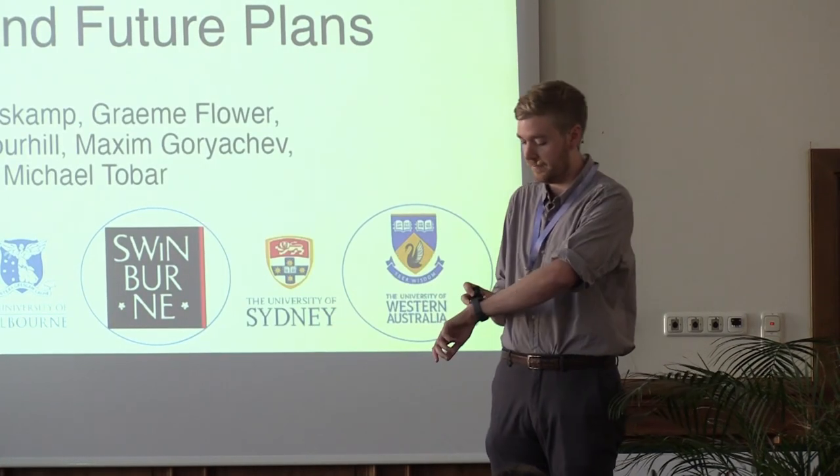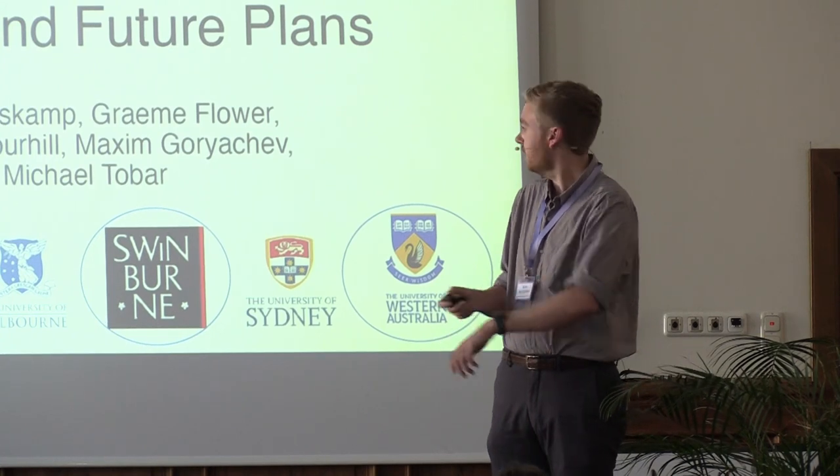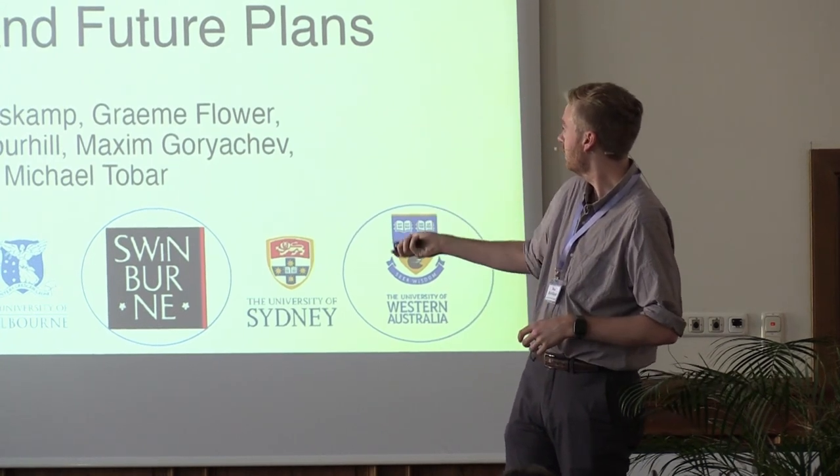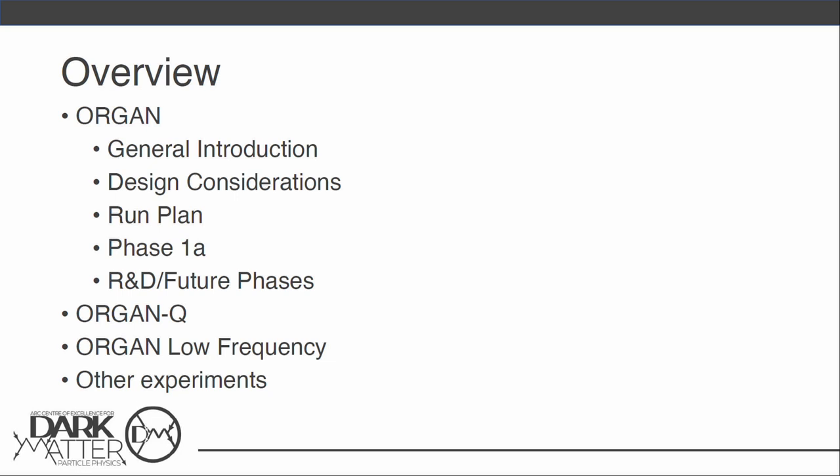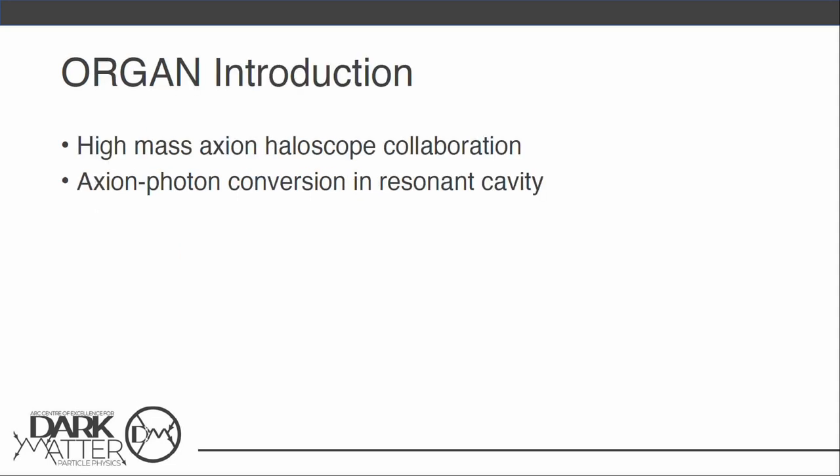What are we going to talk about today? We'll go through some general overview, talk about the considerations that go into designing the ORGAN experiment, discuss the ORGAN run plan and the various different phases that we're looking at or have completed, some R&D for future work, and then if we've got time, we'll talk about a couple of auxiliary offshoot experiments from ORGAN that are new and in development, and some other dark matter experiments happening within this collaborative group.